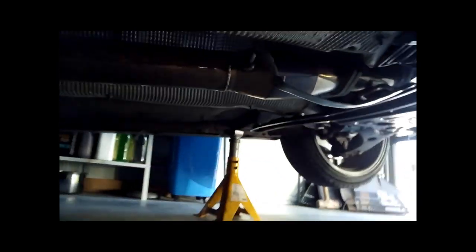Yesterday I should have recorded, but I didn't. Did a fair bit of work on the Hilux. Made a 3-inch downpipe and everything, but just didn't end up recording much. But there's some videos in my phone somewhere that I need to get out of there and add to the videos. But anyway, so today I'm doing downpipe and Focus. Got a bit of stainless right here.